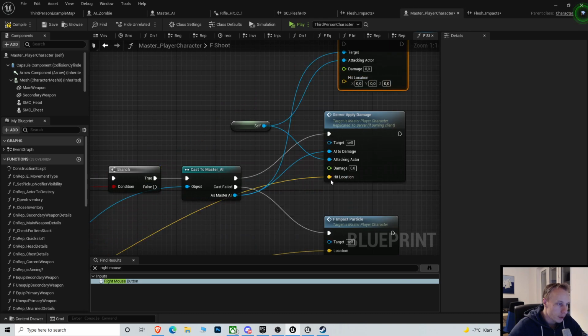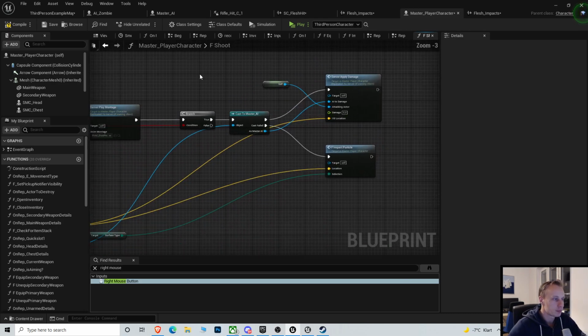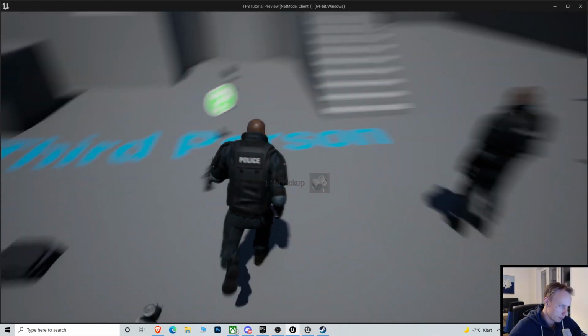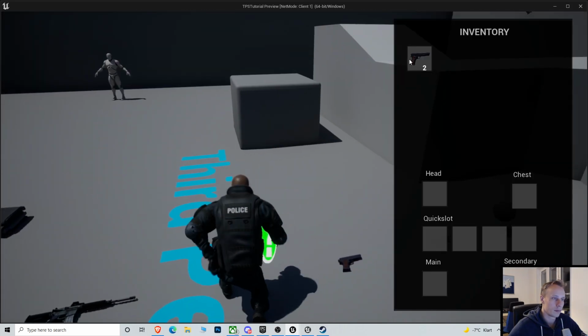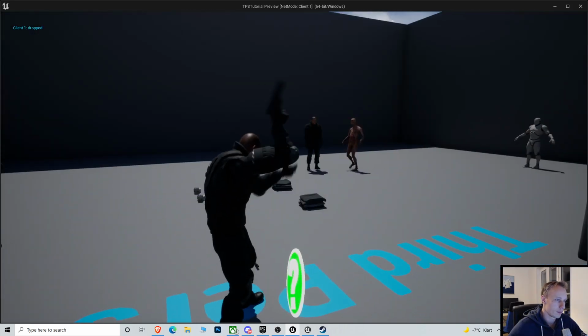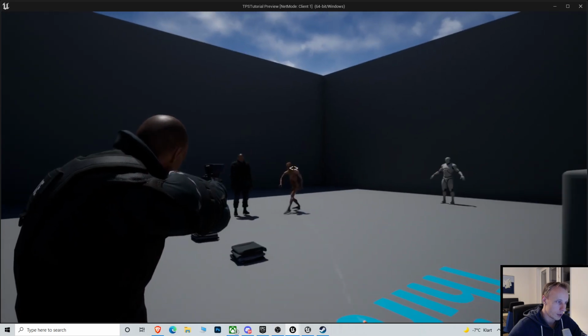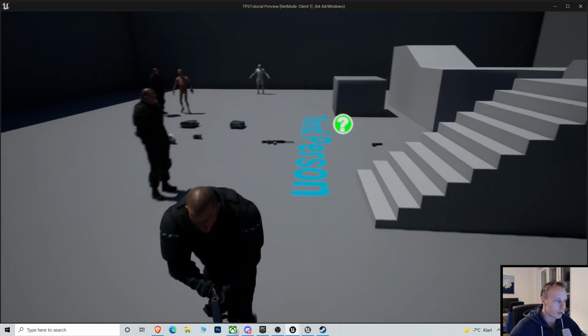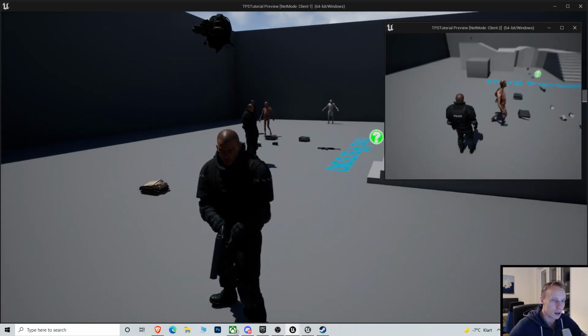Hit location is gonna be here, and the damage we can do later. And that should replicate. Yeah, it's replicating now.